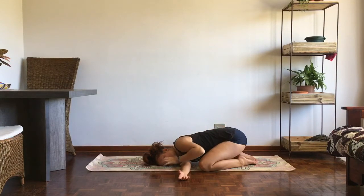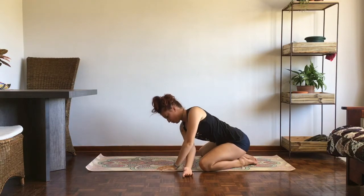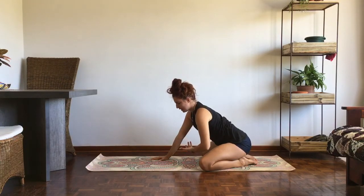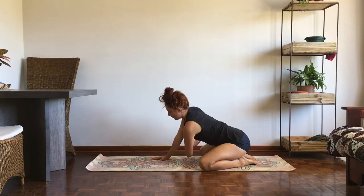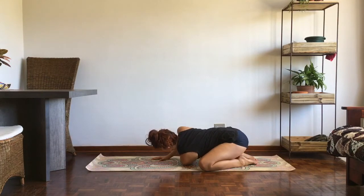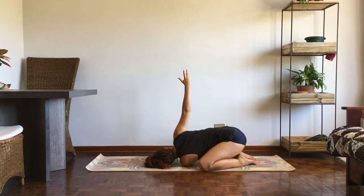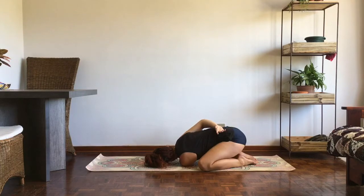Your next inhale, rooting the left palm to the floor, pushing yourself back up to center, and then going on to the other side. So weaving or threading the needle, so left arm under right armpit this time, placing the shoulder and the arm onto the mat, and then finally the left cheek meets the mat. Again, taking the same variation, so inhaling the right arm up, and exhale, just dropping that right arm over the lower part of the spine. Relaxing the shoulder, allowing it to roll forward, relaxing the arm. So this is a threading the needle variation in baby's or child's pose.